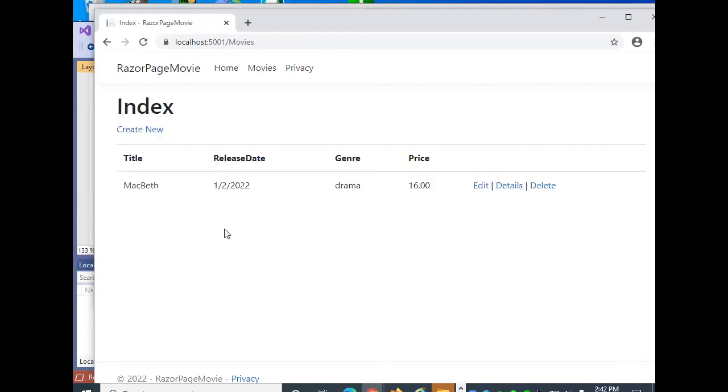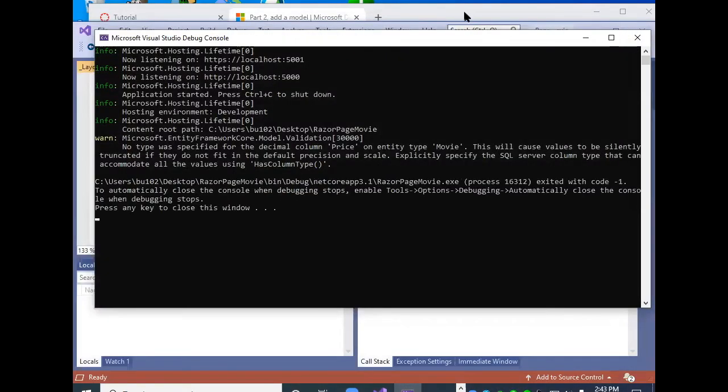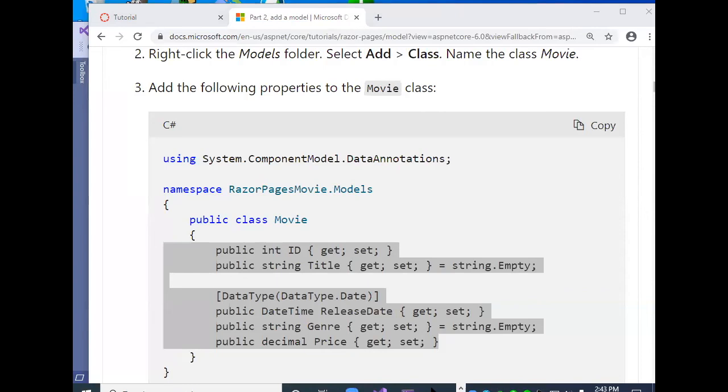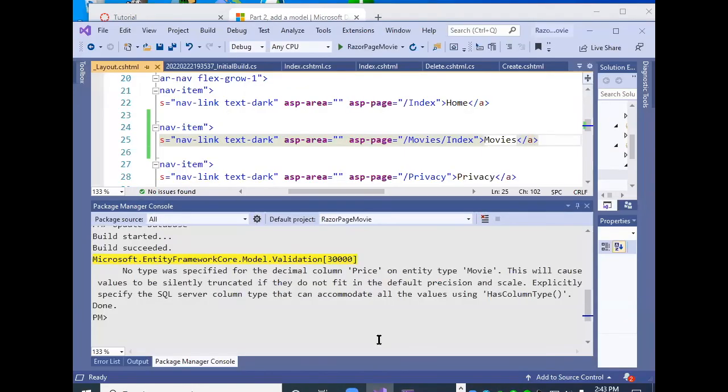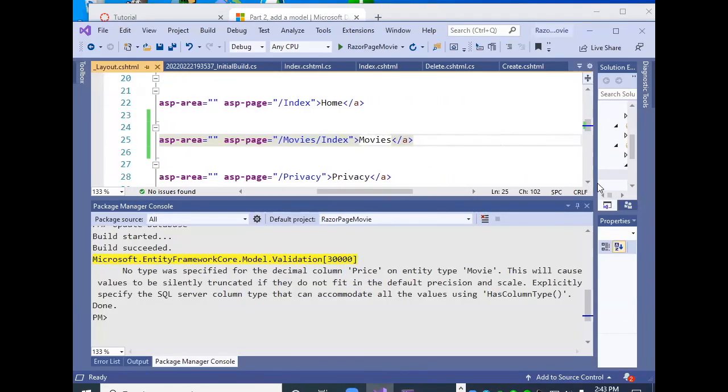All right, that's all well and good, but we should not just accept the code that it generates for us. We should look at it and make sure that we understand it. So let's look at these one at a time. We're first going to start with the index page under movies.